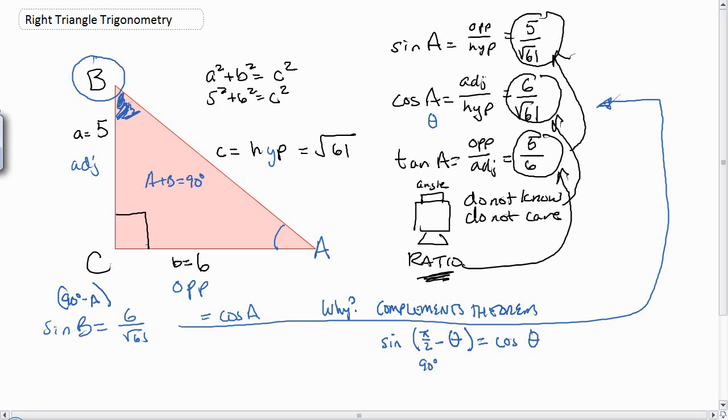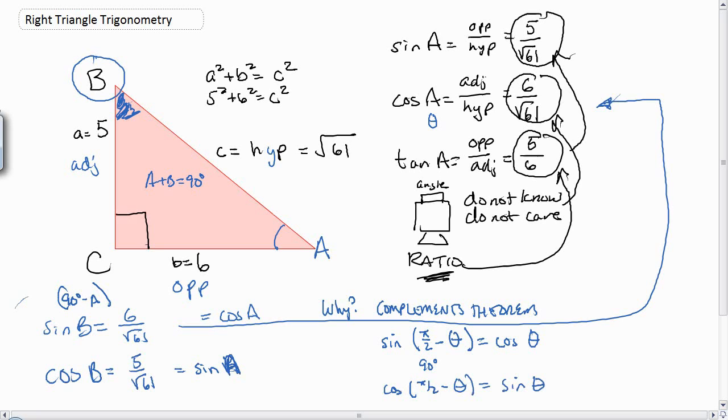So now, if I was to do cosine, where's my pen? There we go. Cosine of B. I would look at the adjacent, which in this case is 5 over radical 61, and realize there's my answer, which ironically also happens to be the sine of A. Let's write that as an A now, because again, cosine of pi over 2 minus theta would equal the sine of the original theta.